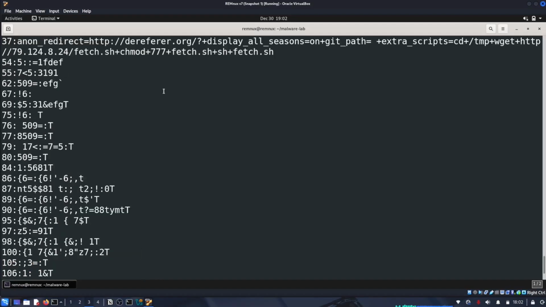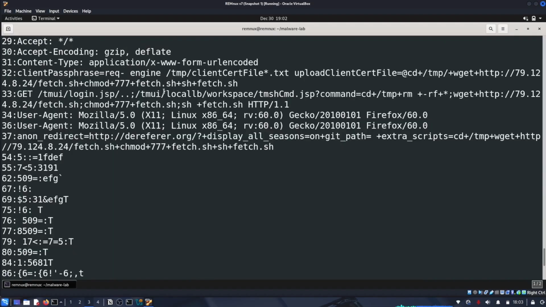Just this one. Okay, we have here some strings. These strings show Mirai packing a bunch of web exploits and payloads, and then it crafts HTTP requests with different user agents, and then injects commands like wget again with this IP address right here, and we have changing permissions using chmod 777, and then we also have sh fetch.sh, and we can see here that it's abusing vulnerable web apps to download and run malware.